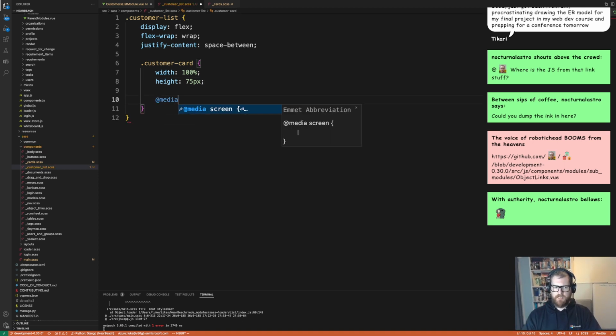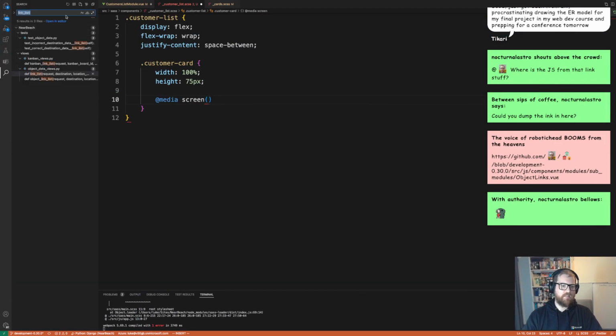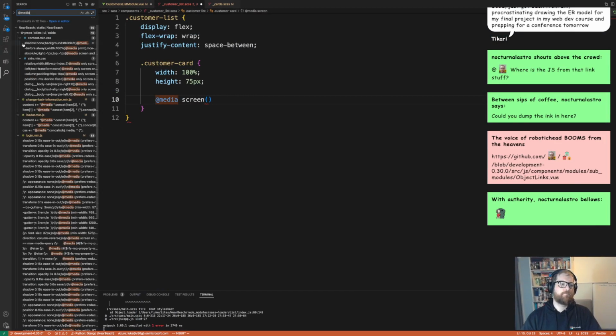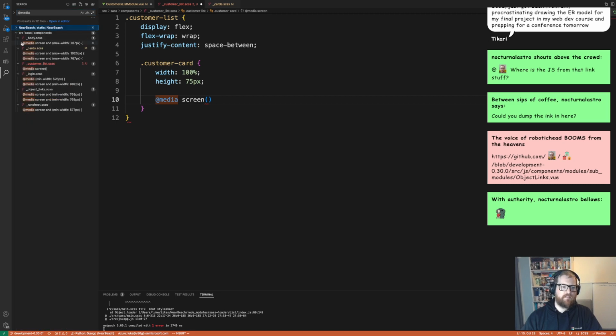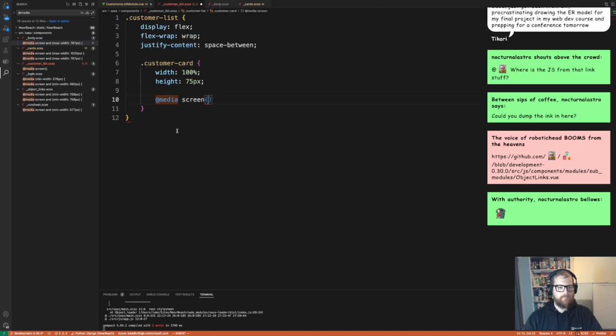And at media screen where we have a breakpoint, I am double checking if I've got any variables in here. At media, don't need the static sort of stuff. I'm just copying what I've done here. It's best to put these in variables.